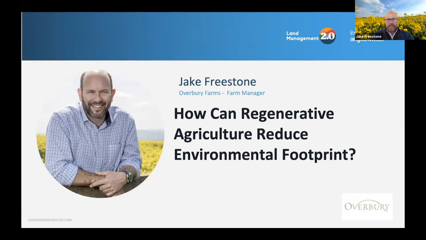Overbury sits on the Gloucestershire-Worcestershire border. It's a really mixed farm — we've got Evesham series clay sand over gravel, and then Cotswold brash up to a thousand feet above sea level. It's quite challenging and mixed, with arable combinable crops, some land left for salad onion, dwarf French beans, and beetroot production. We also have a sheep flock of just over a thousand ewes which look after the permanent pasture and some grass leys rotating around the arable system.